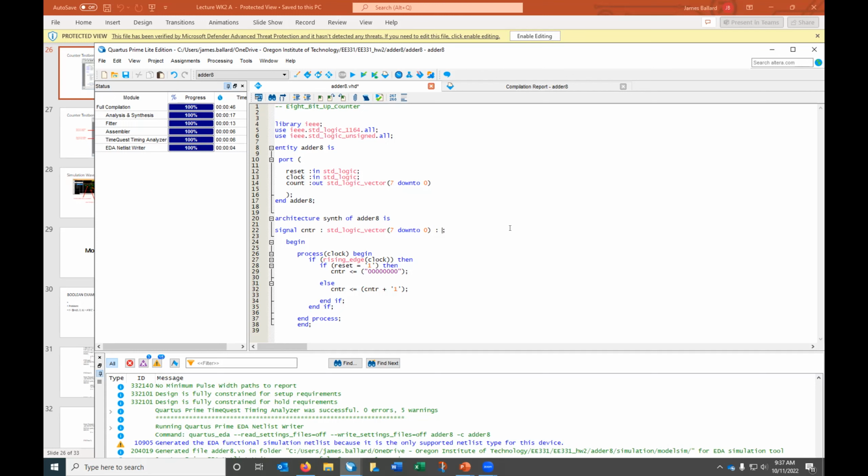Colon equal sign, between double quotes, 8 zeros. Now compile again.